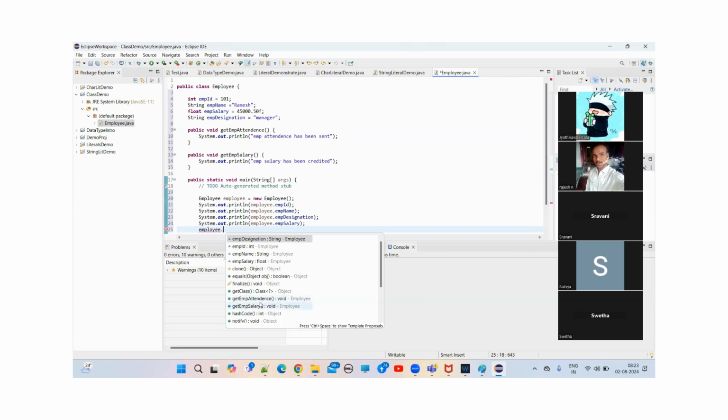Apart from these two, we have other methods also: clone method, equals method, getClass method, finalize method, notify method, wait method, like that we have many more methods. This main method also we have, right? We will discuss each and every method. If you write any class, these are the methods you will see by default in that class. Why we are seeing all these methods, everything we will see in further classes, don't worry, guys.